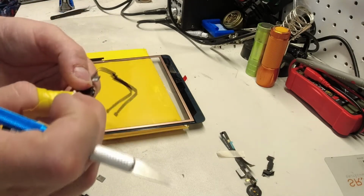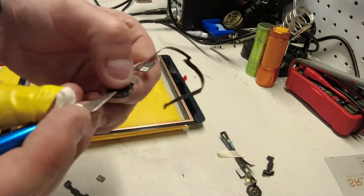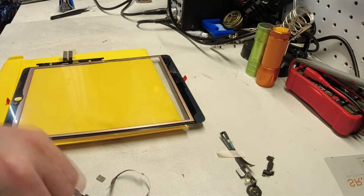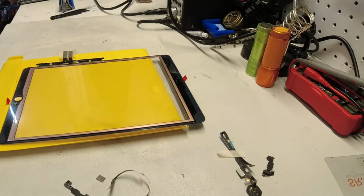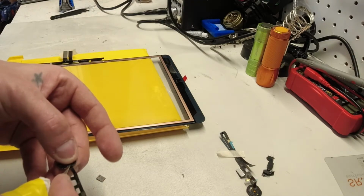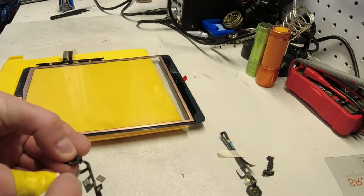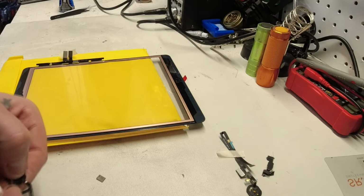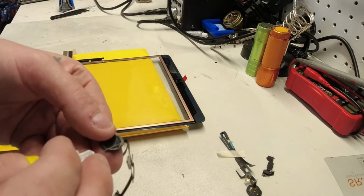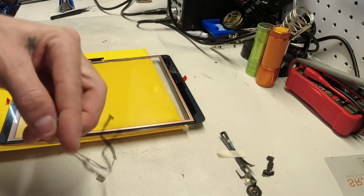And then we need to get rid of this excess glass around the home button itself. So I'm just using a tiny hobby knife to bust away all these little pieces of glass while maintaining the adhesive around the home button and leaving that on there so that we can repurpose it in the new screen. So again, guys, this is usually not this long of a process, but because this was so badly broken, there's just these glass shards everywhere. And anywhere there's some kind of adhesive, it's just sticking right to it. So I think I've gotten it all off now. Oh, one little piece here.